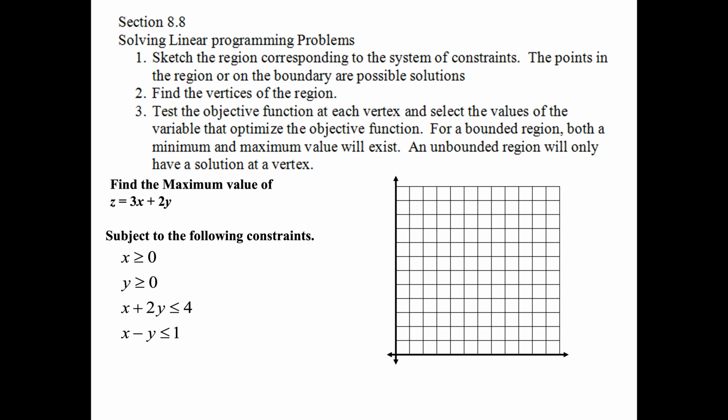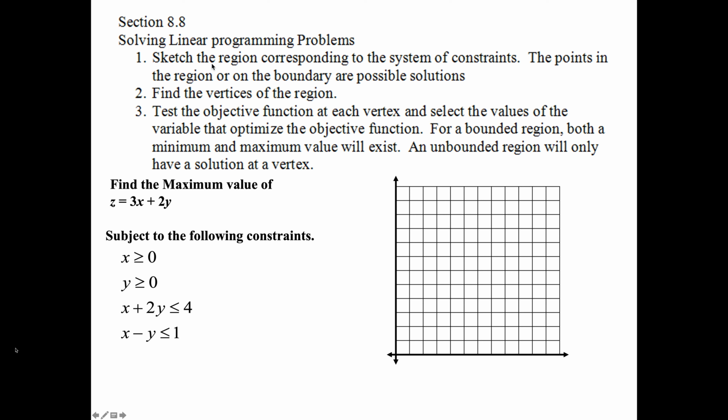All right, so we're going to go over section 8.8. This is called linear programming for problems, and the concept here is just like the last example we did tonight on sketching a system of inequalities. What we're going to do is find the solution set for an optimization function.